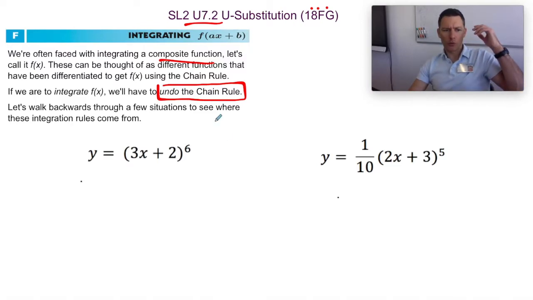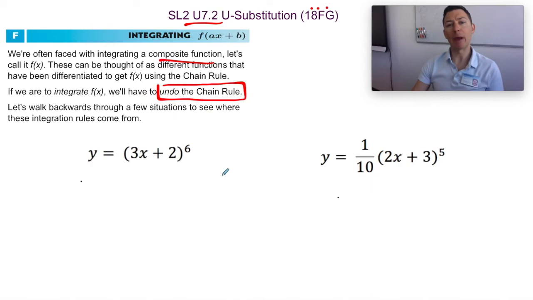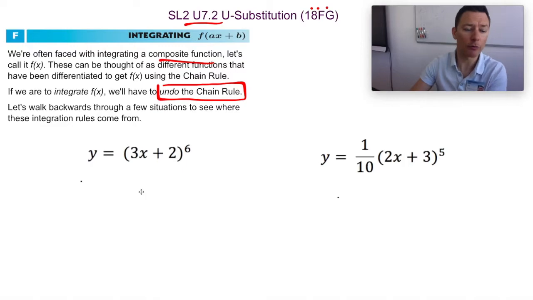I want to show you working forwards through differentiation and then thinking about how you get back from there if you're integrating, and then same with this example, but I want to look at why this fraction in front is important. We'll do a little generalization and we'll go from there.